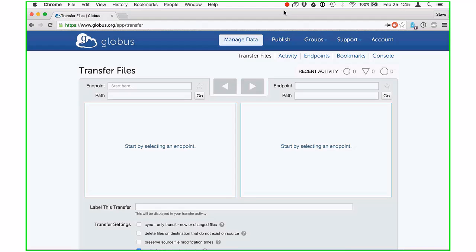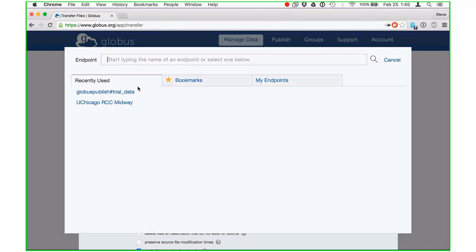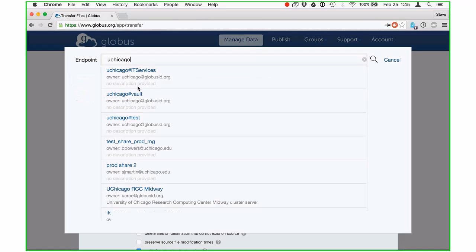Lots of personal endpoints, too. I can very easily connect my own laptop or desktop as another storage system. So we have a lot of these, and it was just becoming very cumbersome to find what you were looking for, to find the endpoints. Do I have an endpoint at the University of Chicago? Well, I should be able to search for it and ask that question.